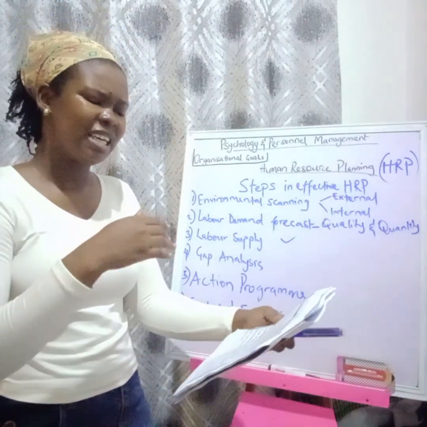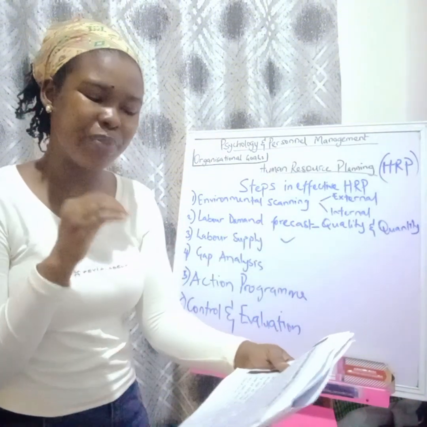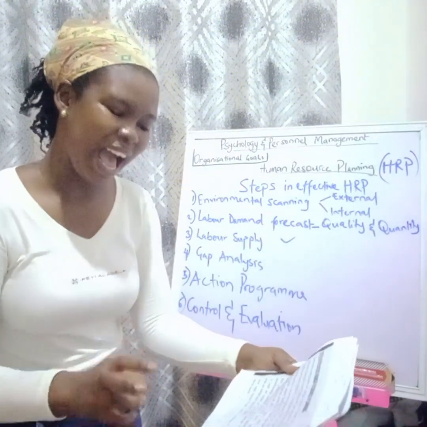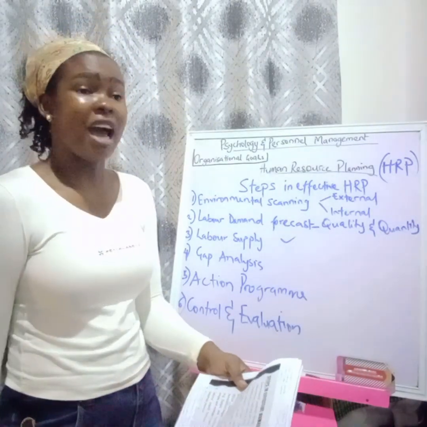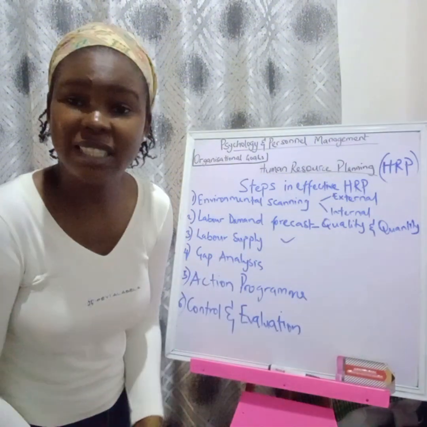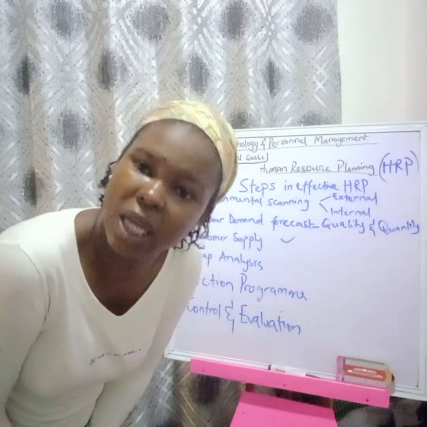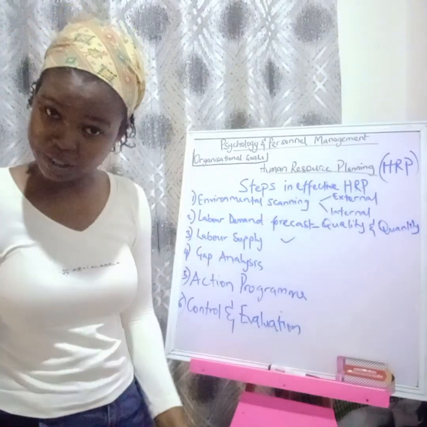And it is based on, when you estimate the quality and quantity of people, it is now based on your annual budget and your long-term corporate plan. If you have 20 million in your annual budget and ordinary labor demand forecast is already taking 50 million, where do you want to start from? How do you want to do it? Is it possible?